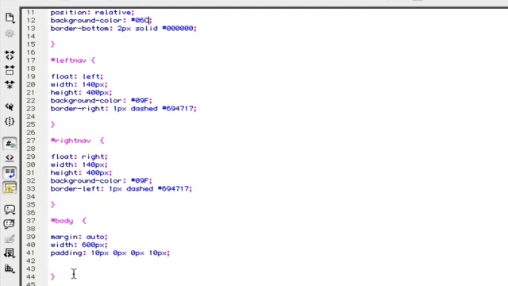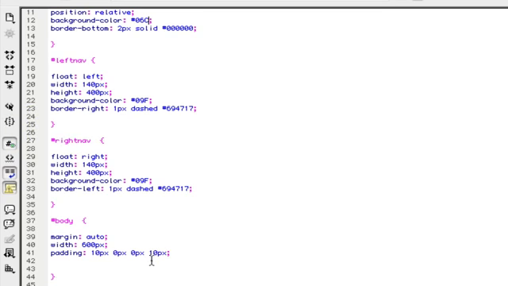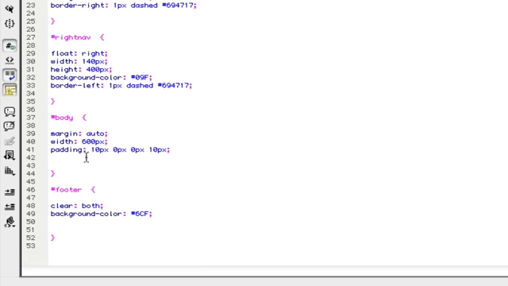The padding is going to be, what is padding? Padding is going to be how far it is from the left, right, top, and bottom. So the first value here, 10 pixels, is the left-hand side or the left nav. The next you'll see here on the far right is the right nav, and the one right here is the top, and the third one is the bottom, okay? So that is the padding. You don't want your text that you type in your body to be right up against your left or right nav, okay?